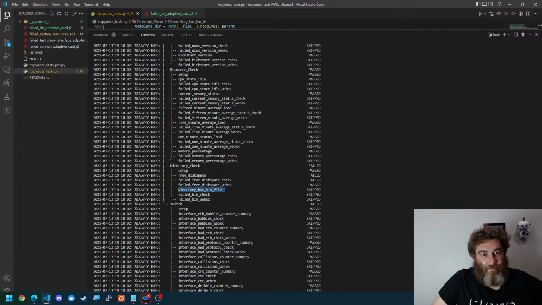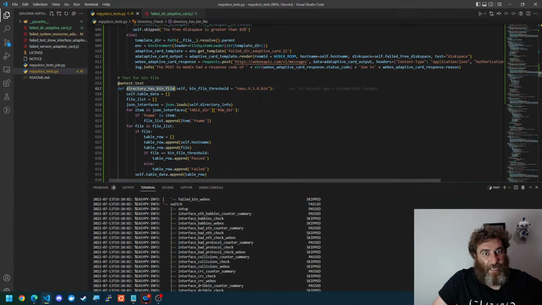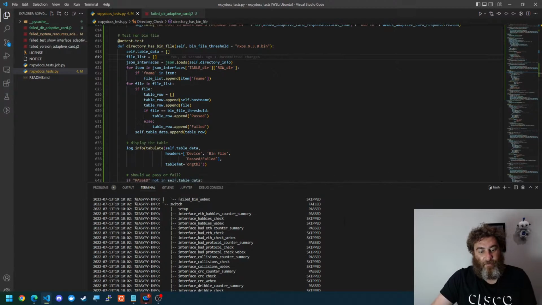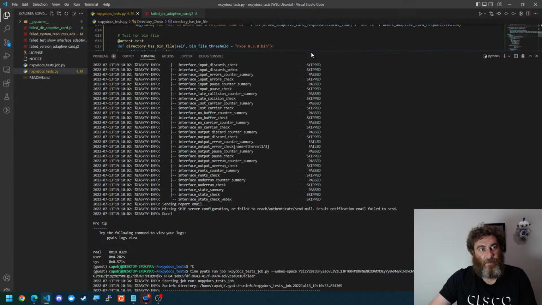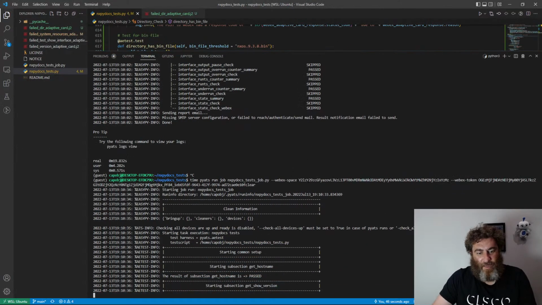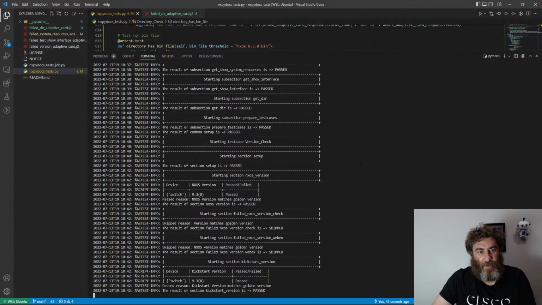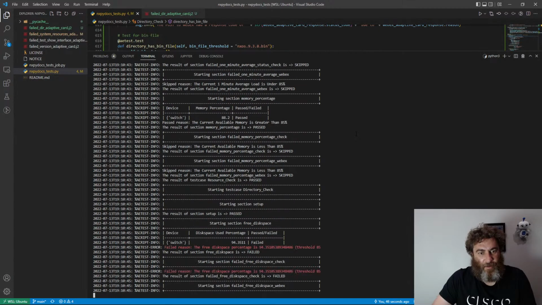Directory has bin file was skipped. Well, that's not good. Why did it skip this test? I gotta look at the code one more time, and I have to figure out these breakpoints as well. If anyone knows, I know I can put the red dot here to set the breakpoint, but I don't know how to invoke that breakpoint and get it to stop. I might want to look into that tonight.